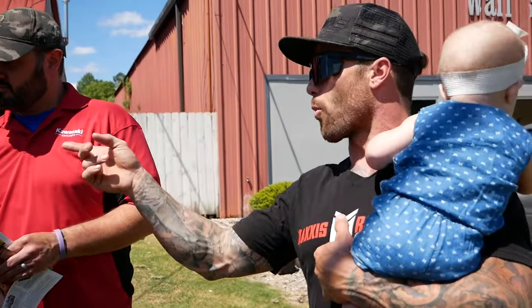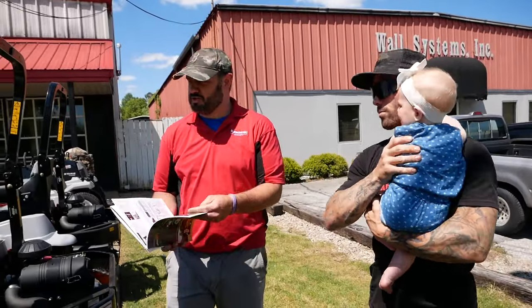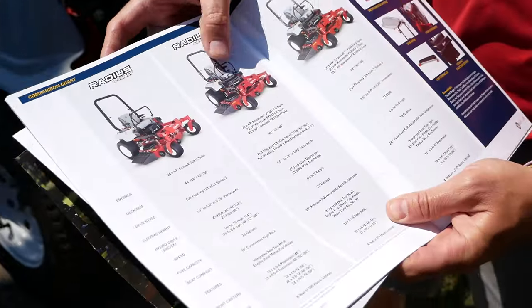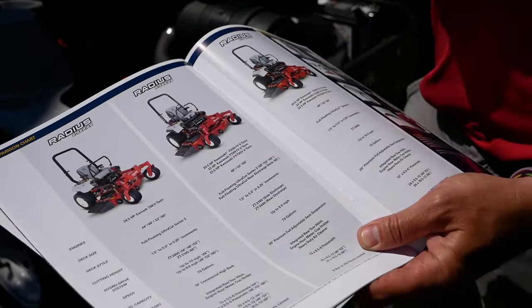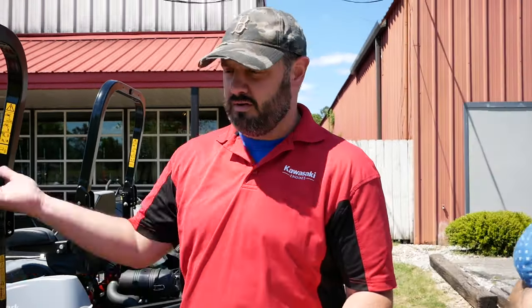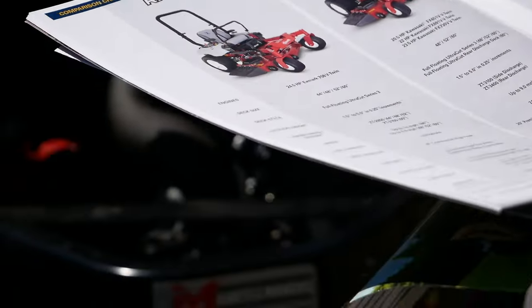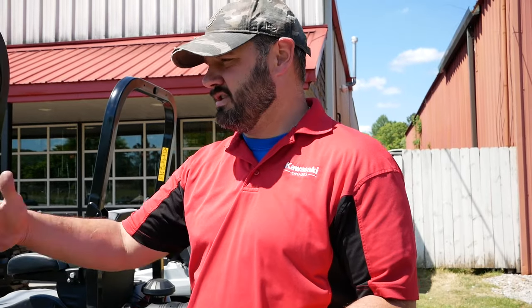When I was doing my own research we also looked at the Radius. Similar to the Laser Z, the Radius comes in different sizes and options — basically bells and whistles — with an E, S, and X series. As you go up you change engine packages or horsepower. For two acres of fresh manicured lawn you might look at residential machines; the Radius is kind of the first step up the ladder. E series to S is better bearings, different drivetrains — bigger, faster, stronger transmission, basically warranty, power, and parts availability.